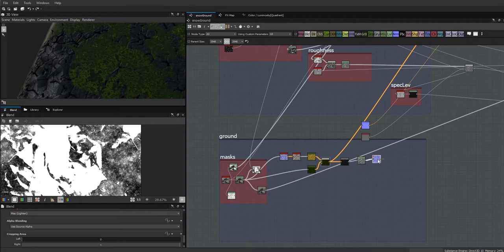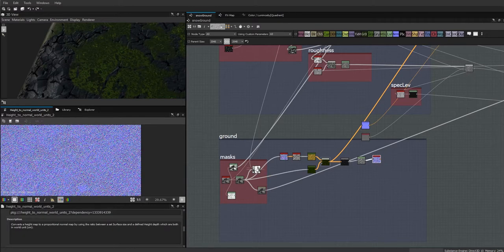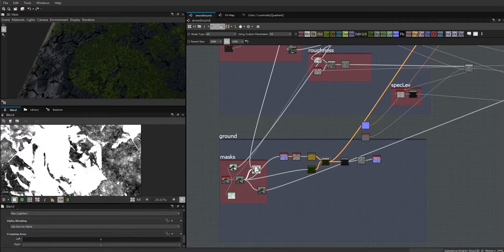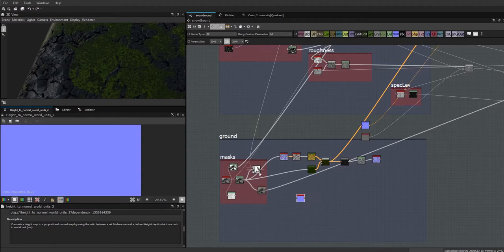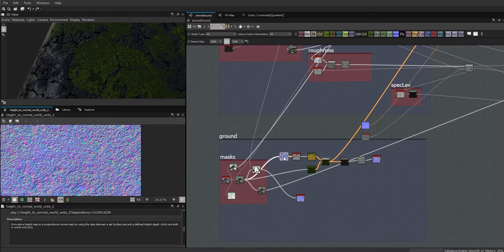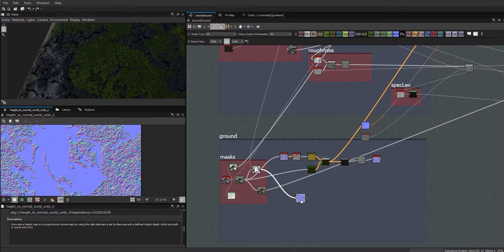But what I do want to do is also have a normal that deals with this edge here, because the way we have it set up now, if we go to the masks, it'll cut them out, but it's less textural. So I'm going to get another height to normal, and instead of doing this map like this, I'm going to use it cut out.